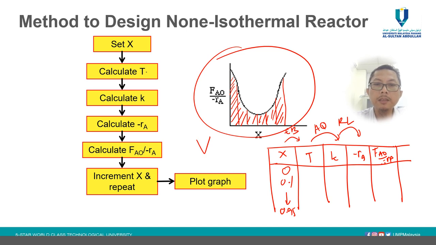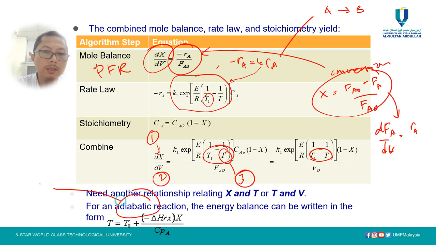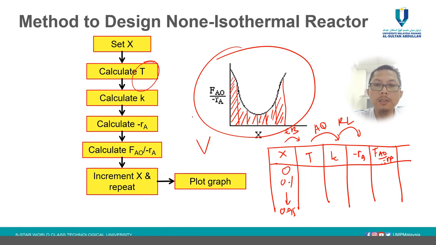And at the same time, T changes with the reaction. This is for adiabatic, where the temperature is changed with the reaction. Adiabatic means there is no Q dot, that means the reactor is fully insulated, isolated. There is no heat transfer through the wall of the reactor. So for the adiabatic reactor, the temperature only changes due to the reaction. In this case, the temperature will increase because of the exothermic reaction, and the plot will be like this. From the area under the graph, we can find out the volume of the reactor. That is the way we determine the design variable for a non-isothermal reactor.